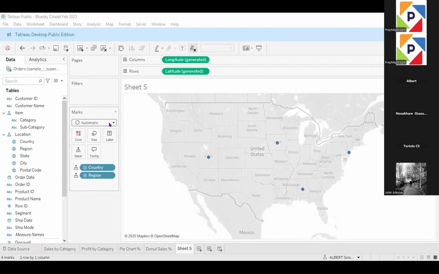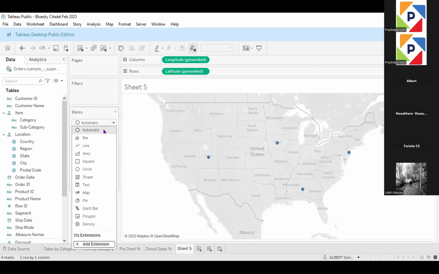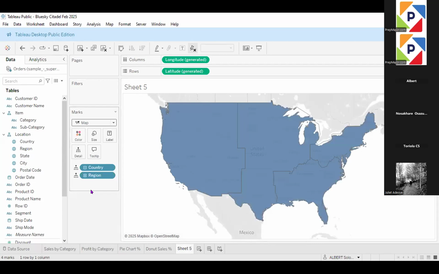So let's go ahead and change it to map. Let's change it to map and let's see what we will have. We can see that it has now changed to map. And this is simply giving us the 4 regions we have in this data set.